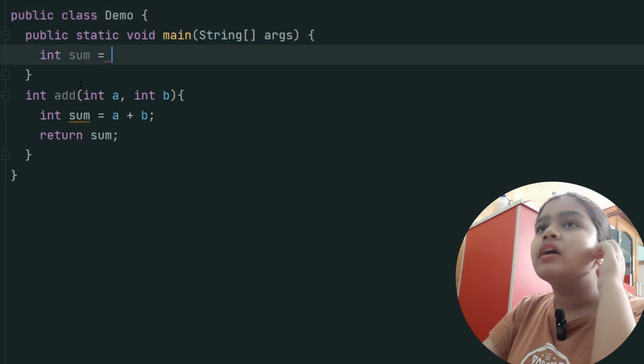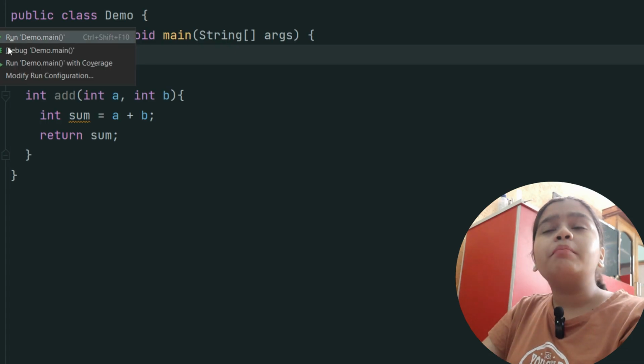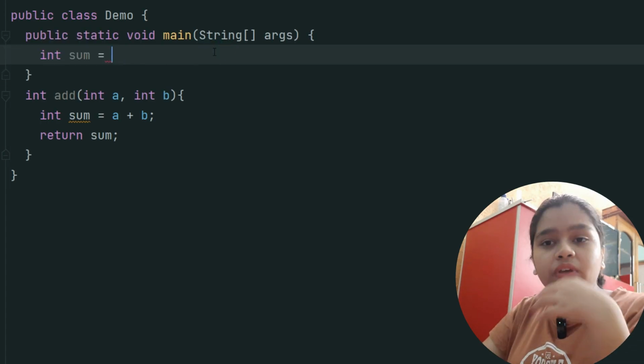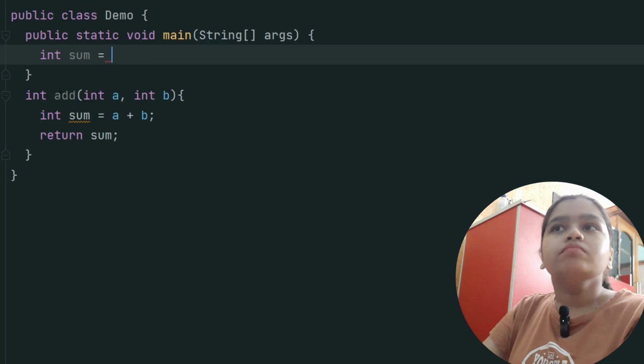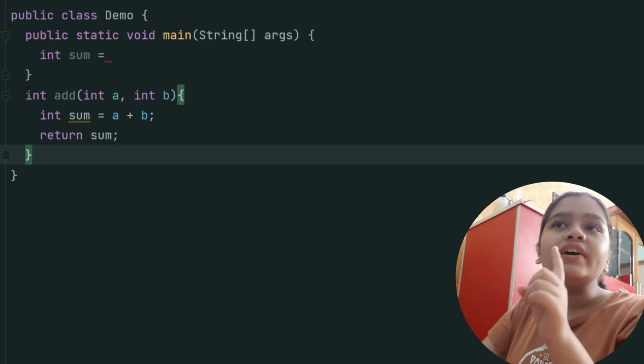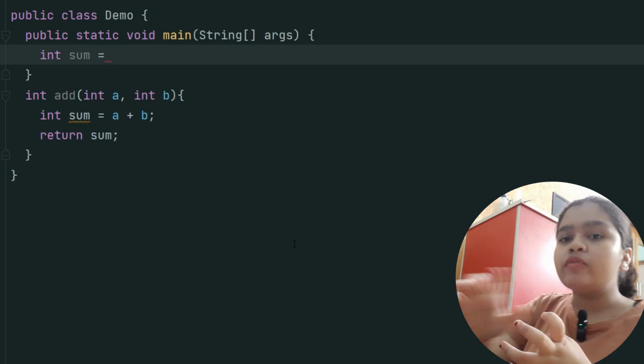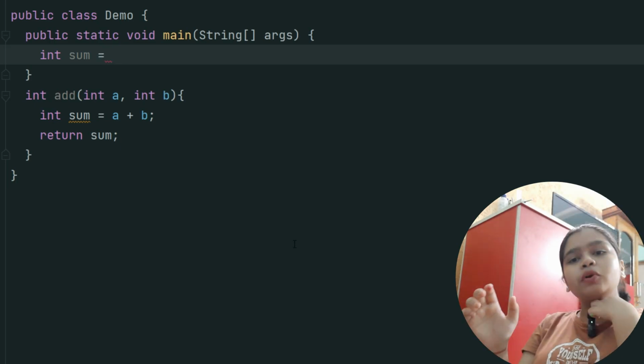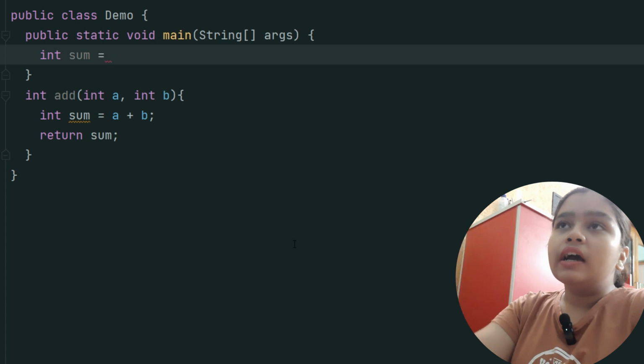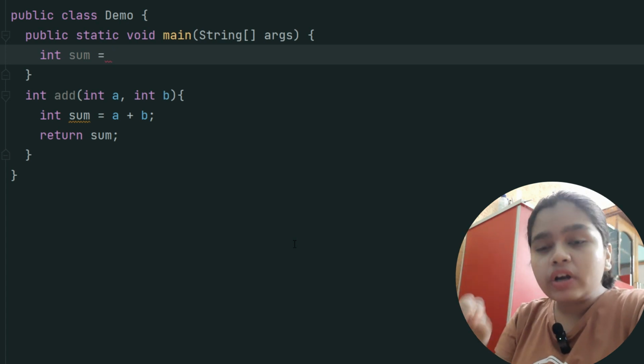parameter. And in Java only the main method runs, we can run only the main method, right? So you have to call our add method in the main method. And after that we have to pass some parameters, some input. And after that only the method is going to work, it is going to run.